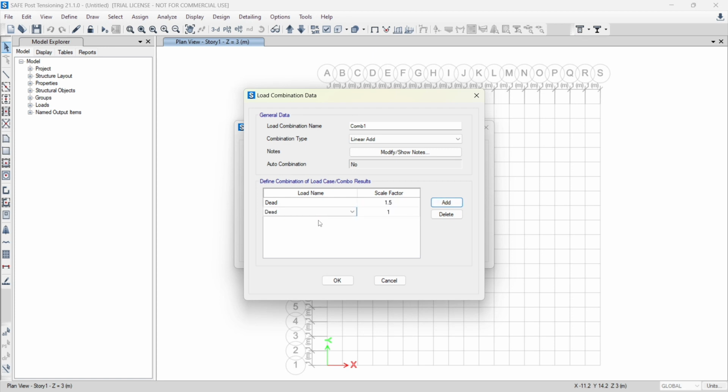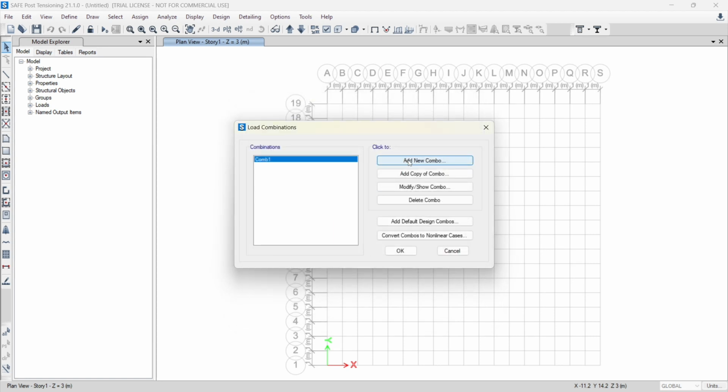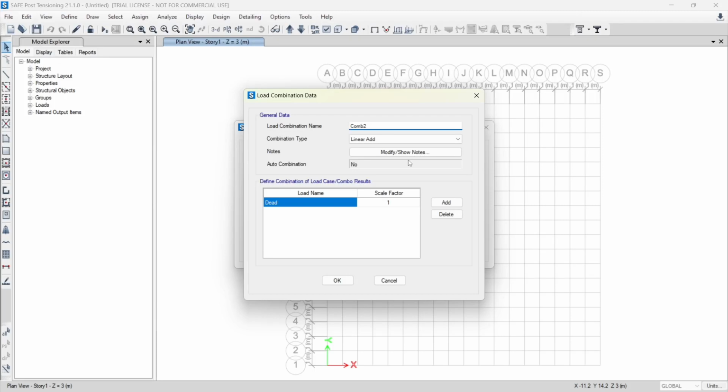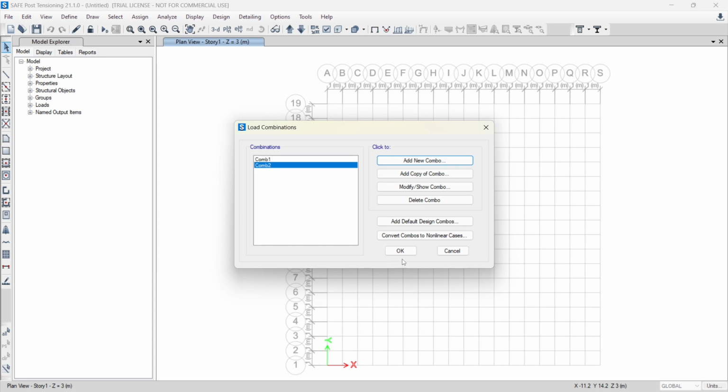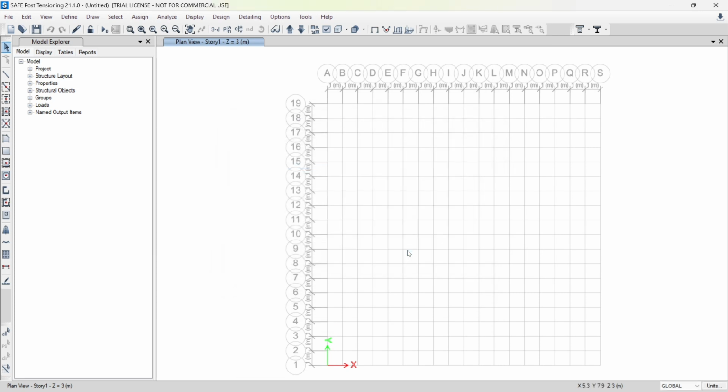Add another. Change the load name as live and scale factor as 1.5. Click on OK. Now add another combo for service load. Let it be combo 2. Now add, change the load name as live. Then click on OK. Click OK once again.